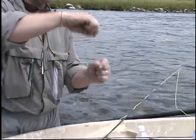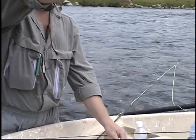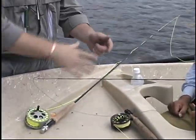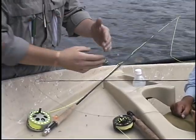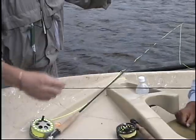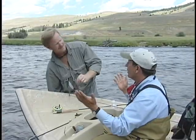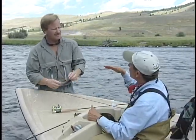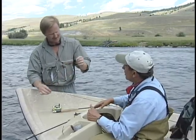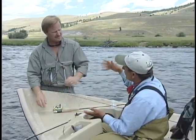But the most important thing is that it holds the fly off to the edge, yep. And you can adapt that to any depth. If you think the fish are up 2 foot, you can slide that up. Right. Easy. So many people will try a nymph at one depth and say it doesn't work. Right. And it really is where the fish are feeding. Exactly. So you've got to move that fly around. You've got to move it through the whole water column before you can say that fly isn't working.